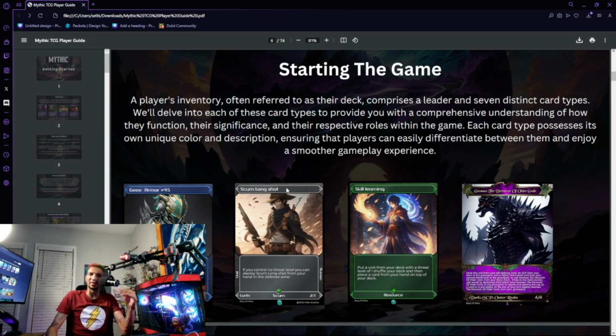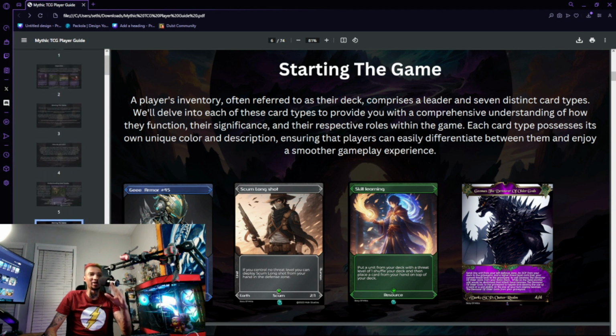But just know that the game is pretty crazy. So we have the armor leader equipment, then we have units, then we have resources, and then we have K lines. Now K lines are super broken. They're just game-changing cards. A K line can come out and you can just lose the game, you know, so you want to be careful about those.